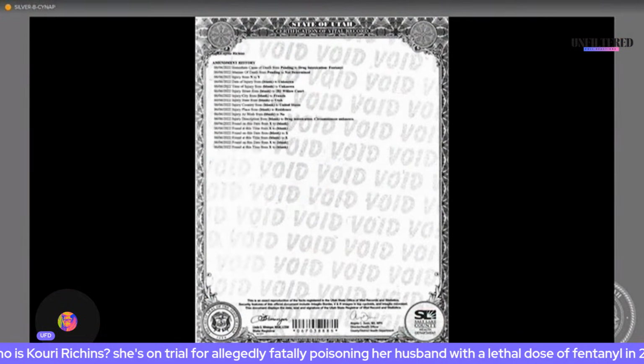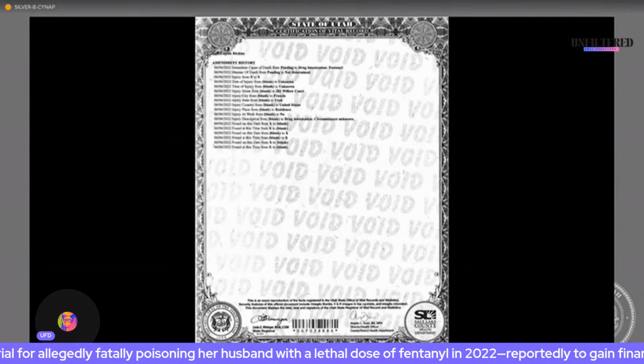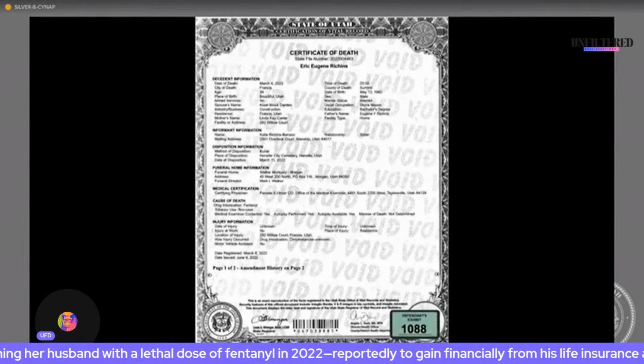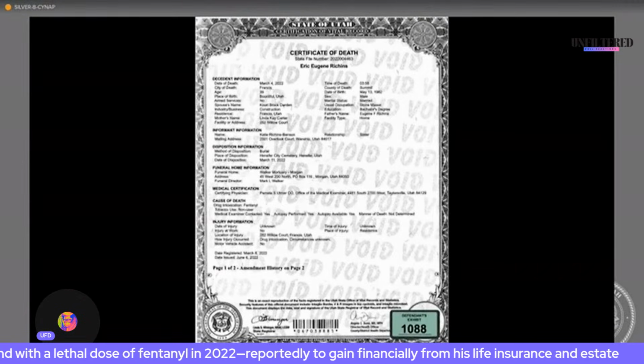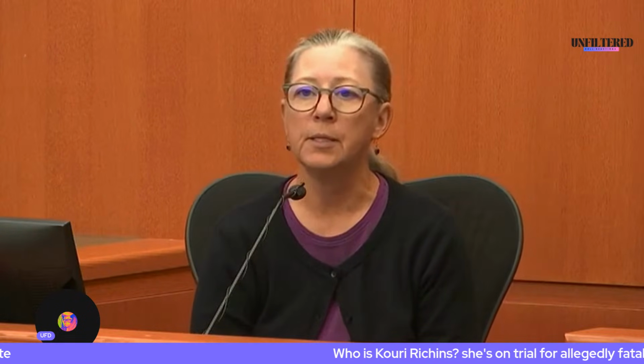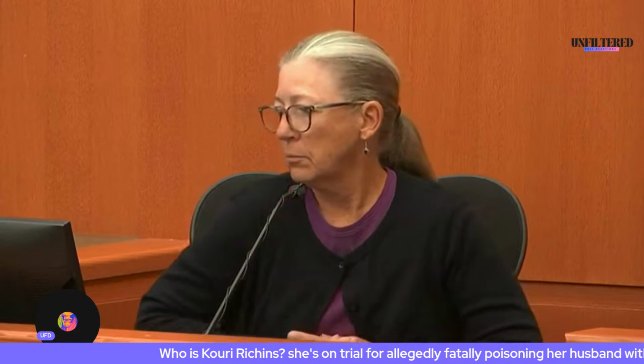Correct. And now the information that's contained in it, you signed off on it. Yeah, we do a preliminary death certificate initially. You have to have a death certificate of some form in order to initiate a lot of things that occur after death, for the funeral home and whatnot. So we'll do a preliminary one that basically just says pending. And then once we determine what the cause and manner of death are, then we amend it.